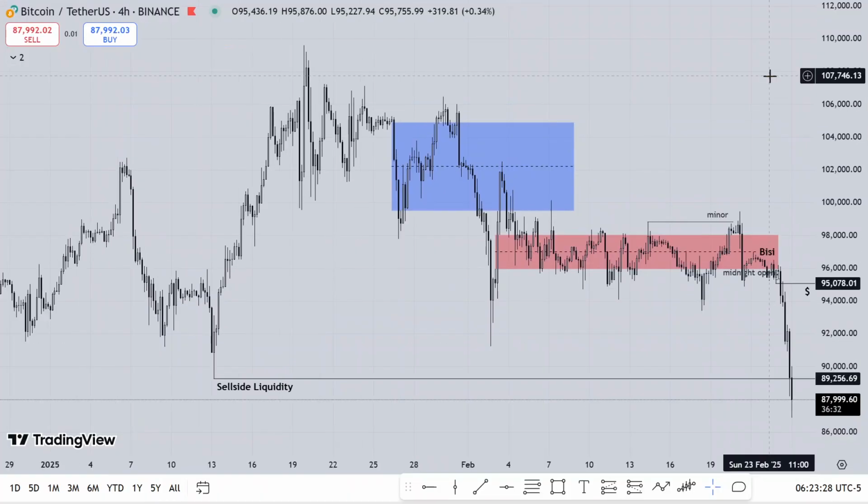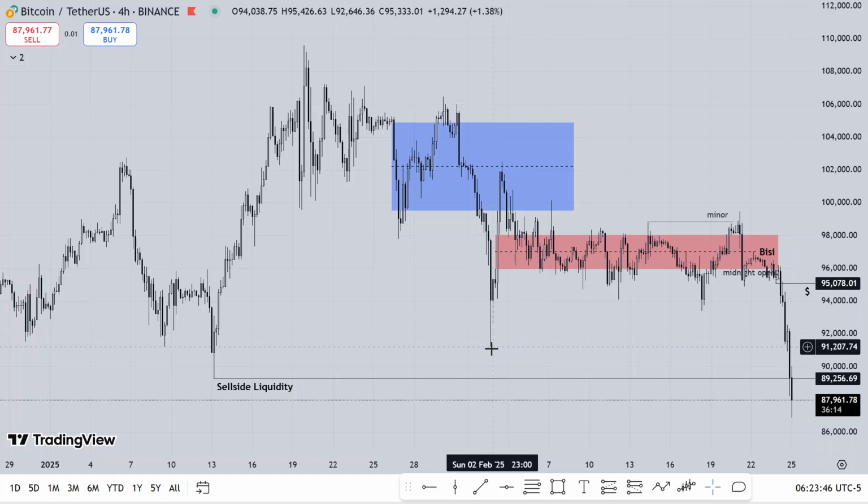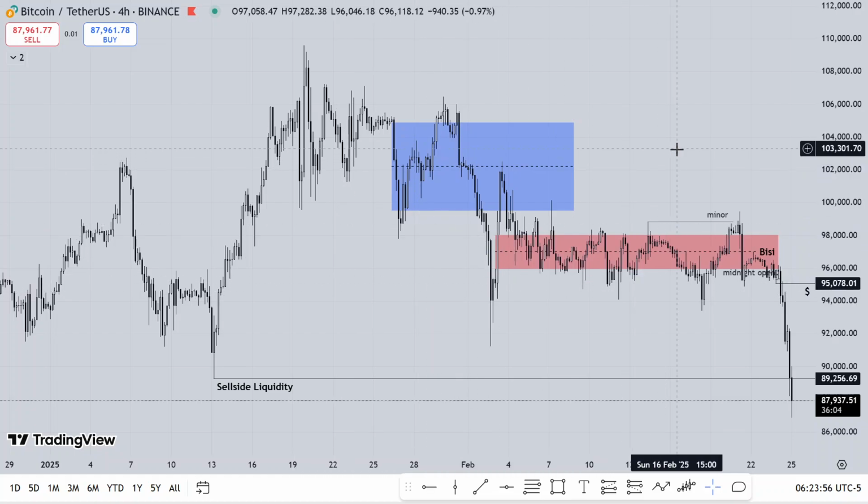So this will be a continuation of our forecast during the previous week's video, which is Tuesday, 11th of February. So last week we noted this sell side liquidity because it is relative equal lows with this low. The algorithm sees this low and this low as relative equal lows. Hence, our draw on liquidity going into the close of the previous week and also this week.